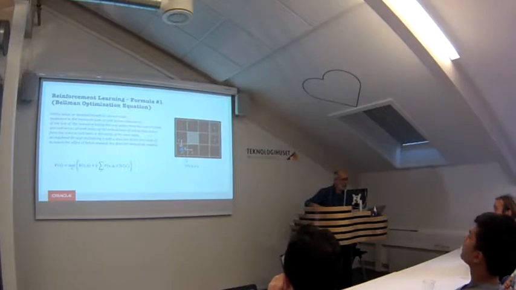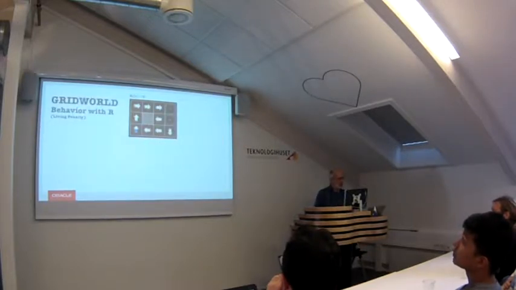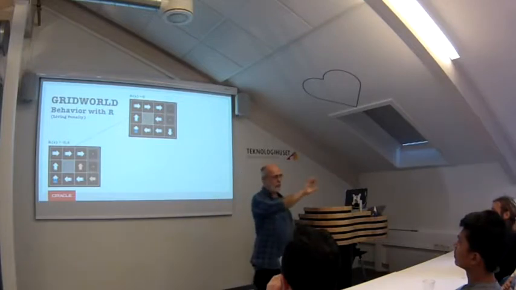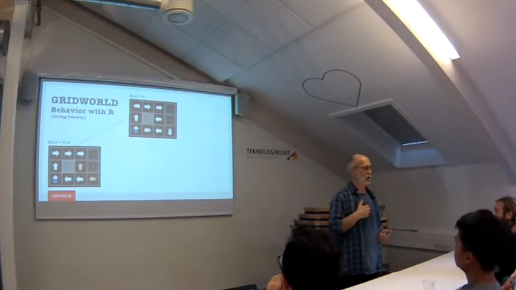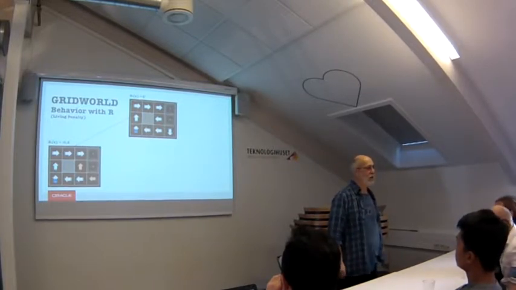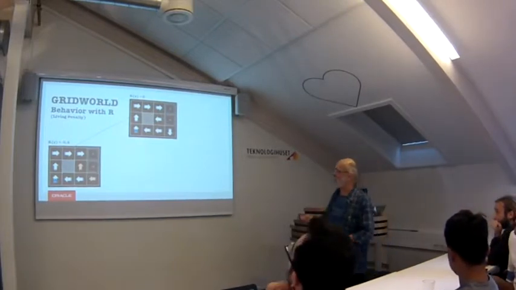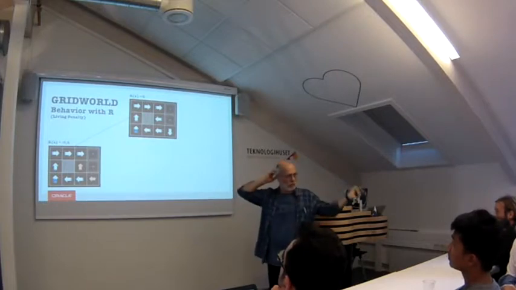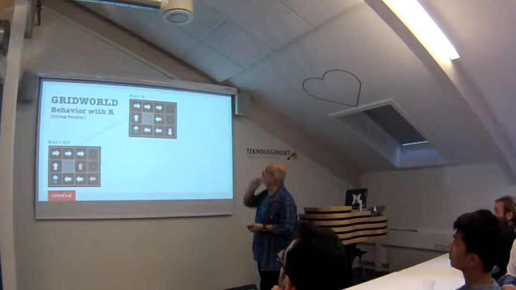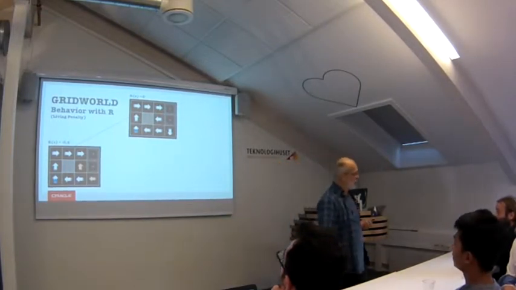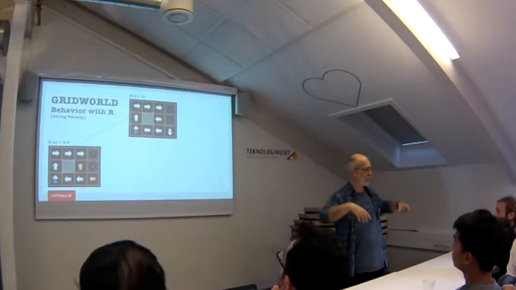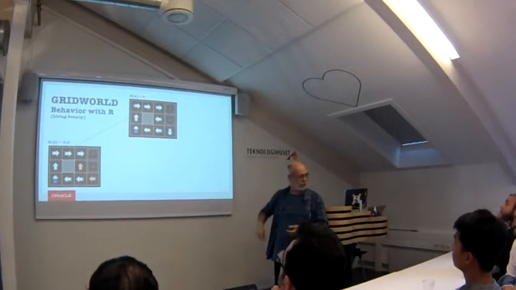This is more or less the same thing we said. This is just an experiment, nothing else, no probabilities, no gamma, no nothing. It's just the rewards we're looking at, just setting the rewards and what can happen when you have very high rewards or very low rewards. Penalties in this case because they're all minus. If you have no reward of any kind, and this is code by the way, so you can actually experiment with it and see what it's doing, it will just go around more or less randomly, hit a wall or jump into the -1, which would be the Death Star or fire or whatever your biggest penalty is. It will just go around, basically.